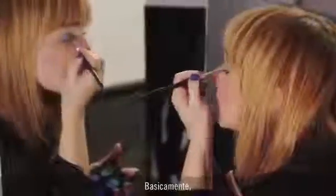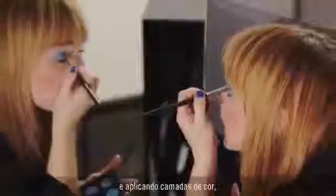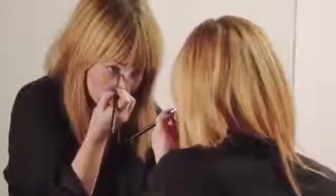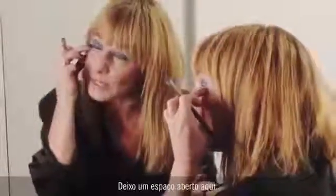And basically here, you wanna keep pushing and keep layering color until you can't see the skin through the color. All right, full coverage, bold lid. Same thing under the eye, same brush. I'm gonna start to fade this shadow out underneath my eye. I'm gonna leave a bit of an open space right here.